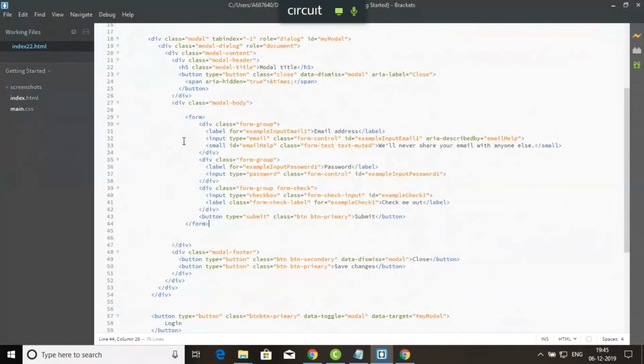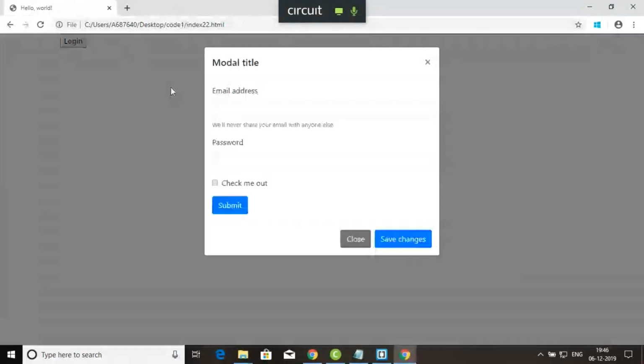Control S and run this. Click login. It will give you login with that modal implementation, right?